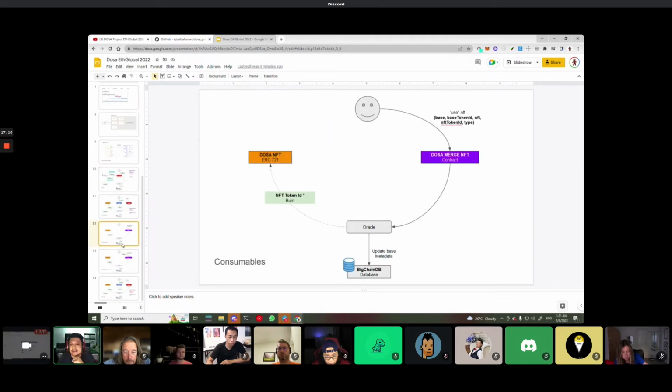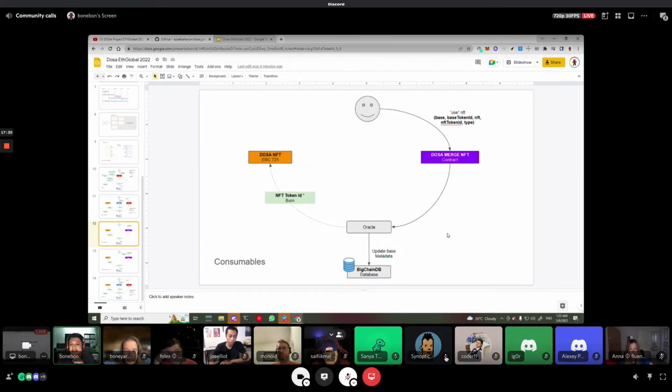So that is what you see of what we built. One thing we tried to build is what we call a consumable NFT. The biggest problem in the game industry is when you try to combine multiple NFTs into a single NFT. Most of the time, if you have two NFTs, you need to burn both and create another NFT, which is not efficient in terms of gas and process. It's not seamless.